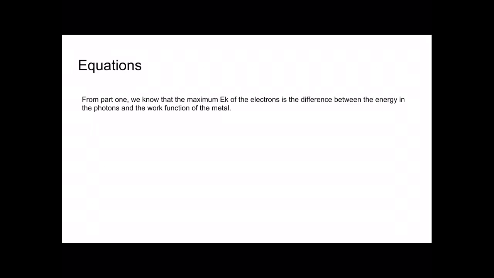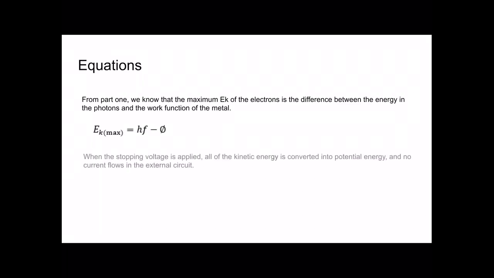This is the maximum kinetic energy because not all electrons are being ejected at this velocity. The maximum kinetic energy occurs for the electron which requires the least amount of work to be done to bring it to the surface. However, some electrons will require more work to be done to bring them to the surface of the metal, and therefore they will have a lower kinetic energy when moving away from the metal. So in this case, our maximum EK equals the energy of the photon minus the work function, which is hf minus the work function.